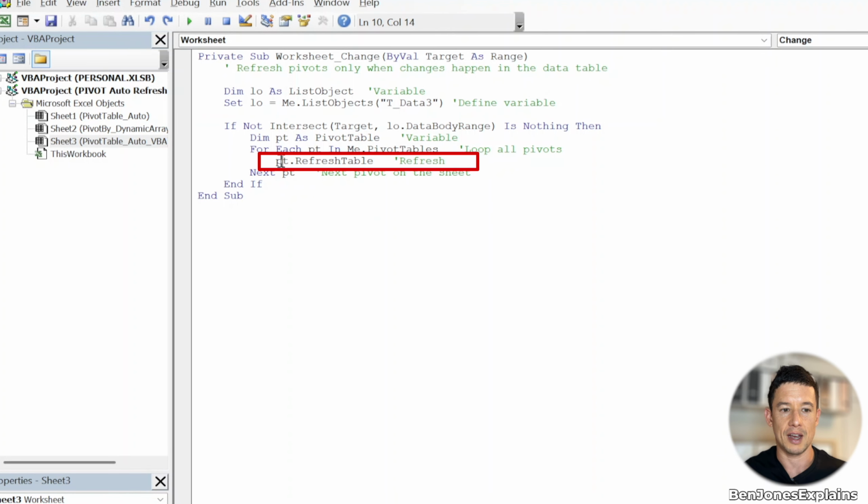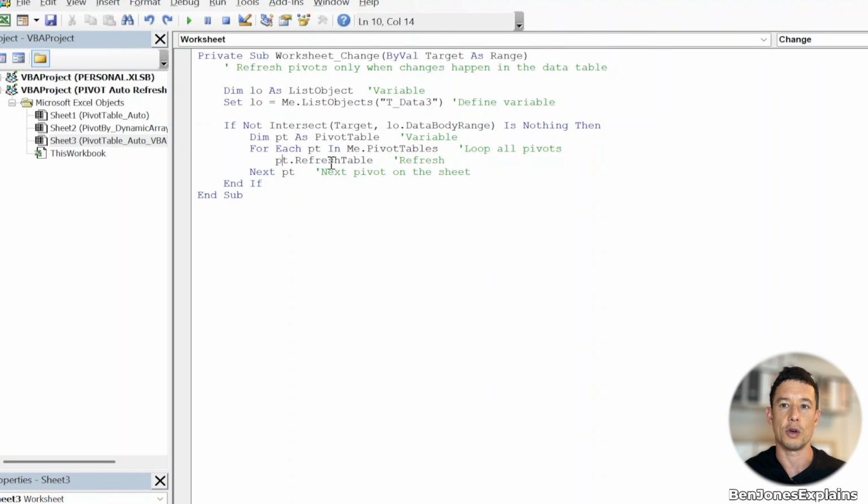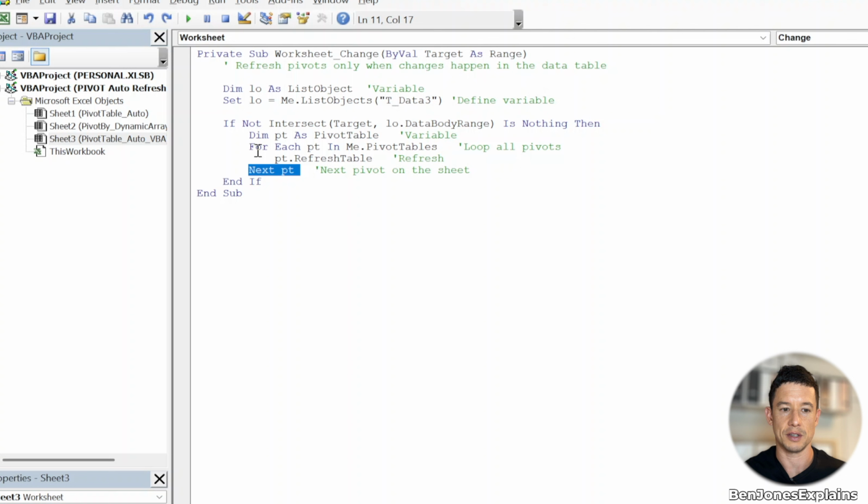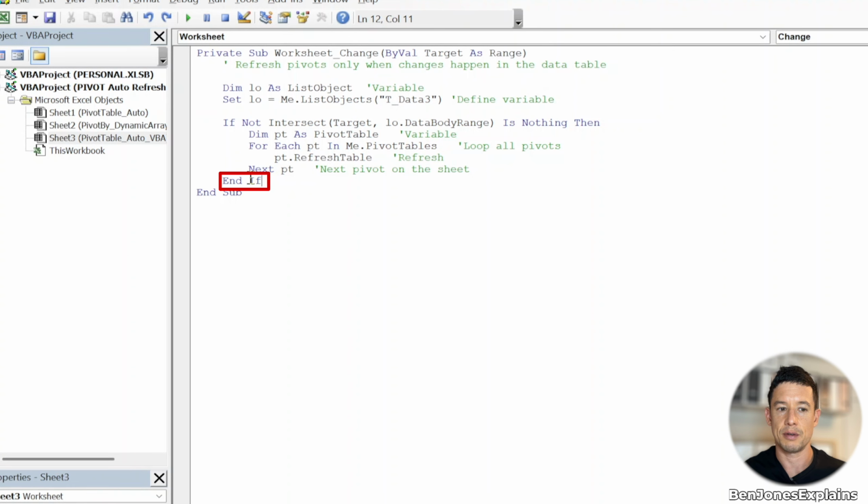And then it's going to execute PT.RefreshTable. So that's the code to refresh every pivot table it finds. And then you see this Next PT is saying go through to the next pivot table object that it's found on that sheet. Once it's got to the end and it's looped through all the pivot tables it can find on that sheet, then it exits the If by End If, and then it ends the subroutine.